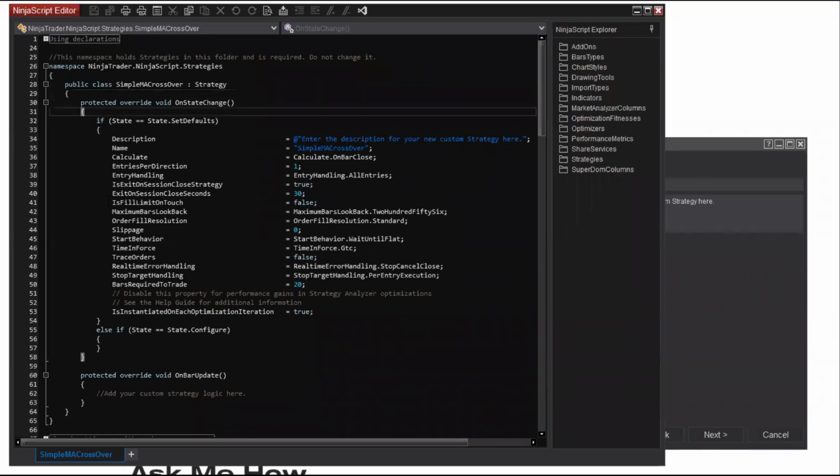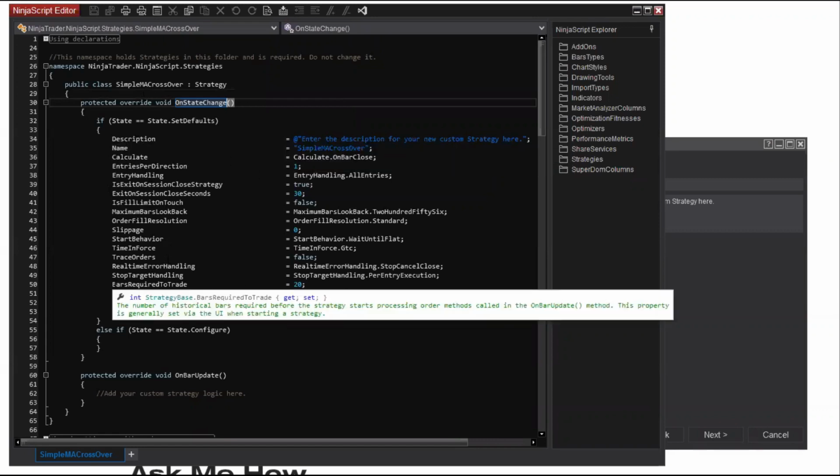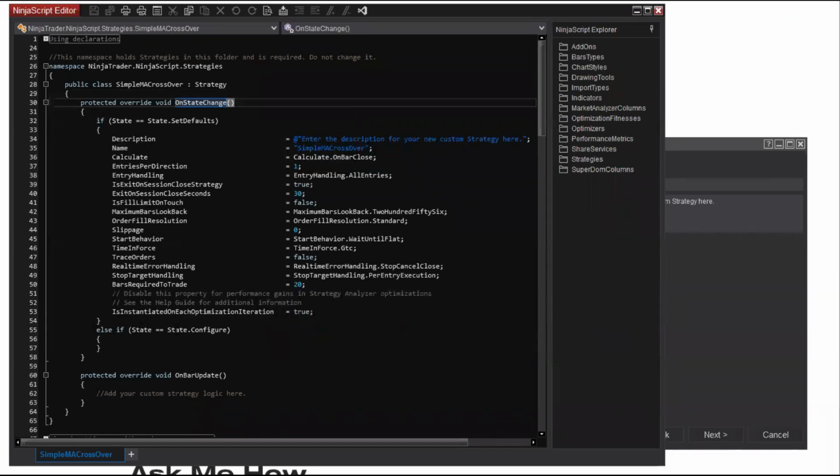We have our methods. These are like functions in math. When you call the method, it'll run all of the code that's inside of it. We are going to be calling OnStateChange on your behalf. As you open up the strategies window, it will run through all of the strategies, get these default values, and show those in the strategy window. When you click Add to add an instance, it'll run through these again, and then we'll go through State.Configure as you click OK, and from there we'll load up all the historical data. It'll reach State.Historical, and from there we'll start triggering OnBarUpdate.